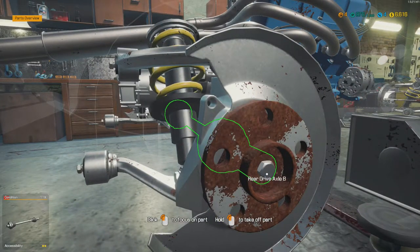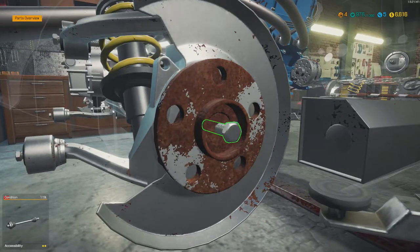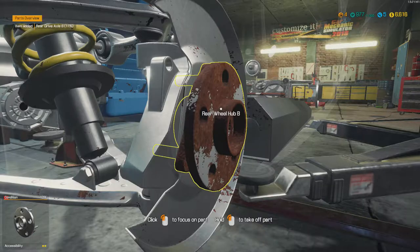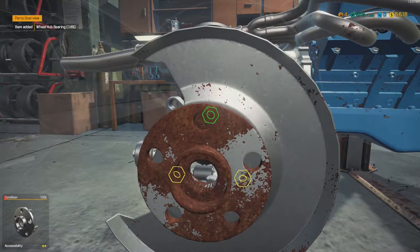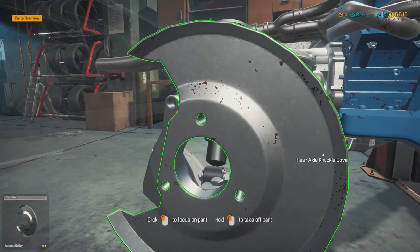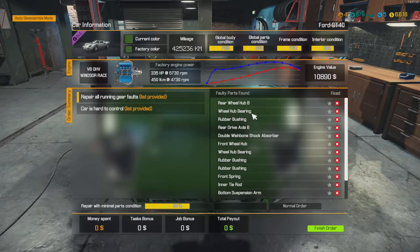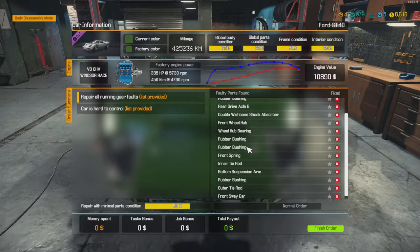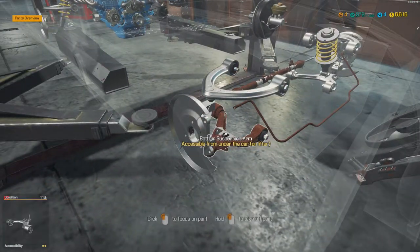Oh, wheel hub. So maybe two wheel hubs. What is it? What? Oh. Take the wheel bearing out first. Really? Huh. Maybe I've been doing things wrong. Okay. So let's just actually make sure. Okay, wheel hub, rubber bushings. I gotta find them. Double wishbone shock absorber, I think I got that one. Front wheel hub. Rubber bushings. Oh, that's right.